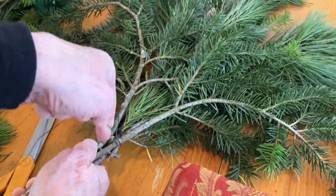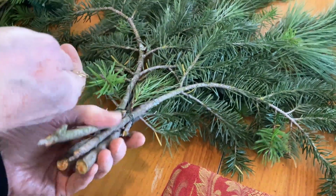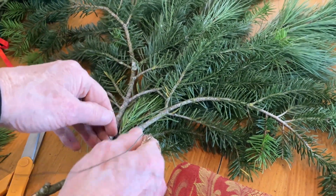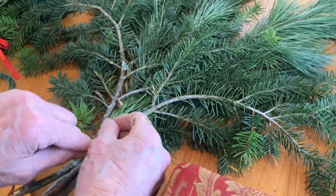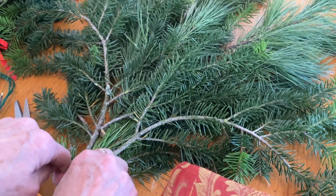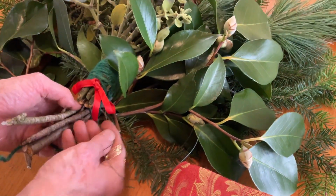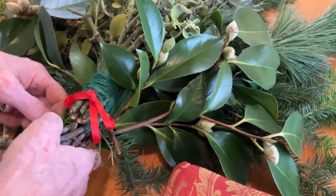So I have a bundle here. I feel pretty confident with wrapping just with the wire. But if I didn't, I would add each branch in individually, and when I am ready to add more, I just kind of twist the wire around each other so that it's tight. I have a secure base now, and I'm going to place my magical bundle on top of the bigger decorative bundle and tie it into place.